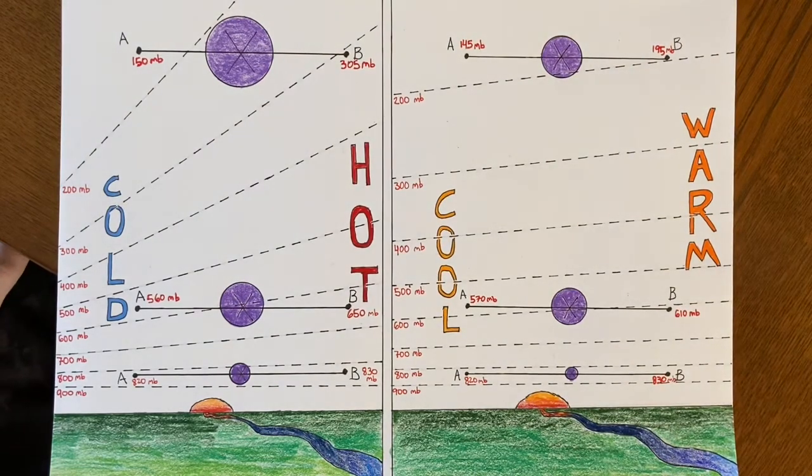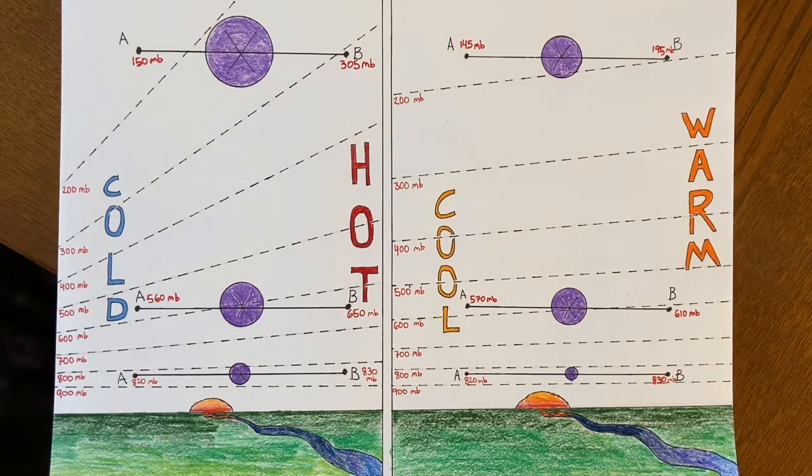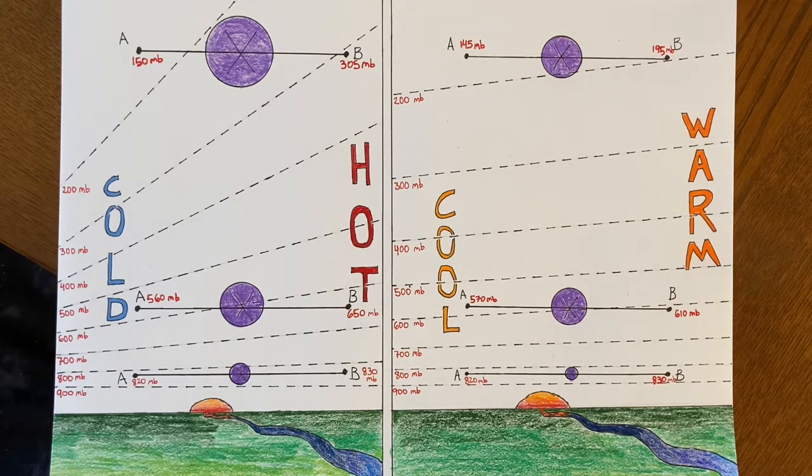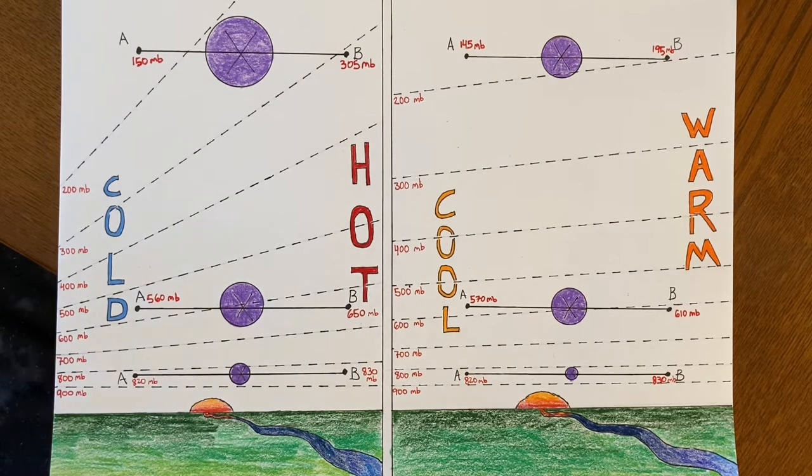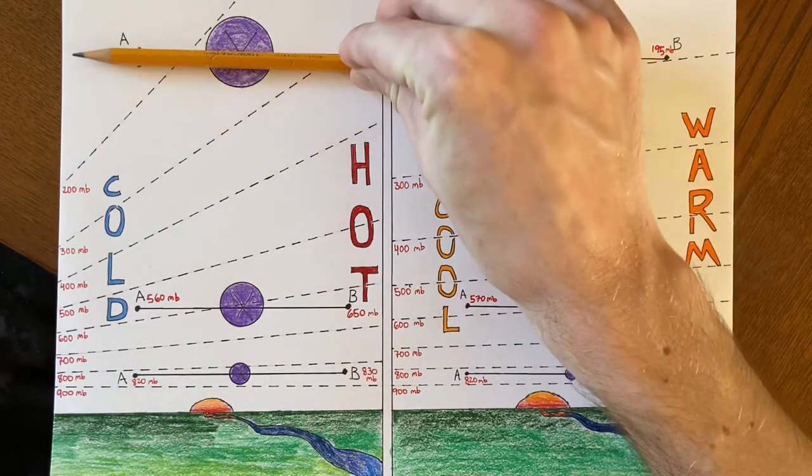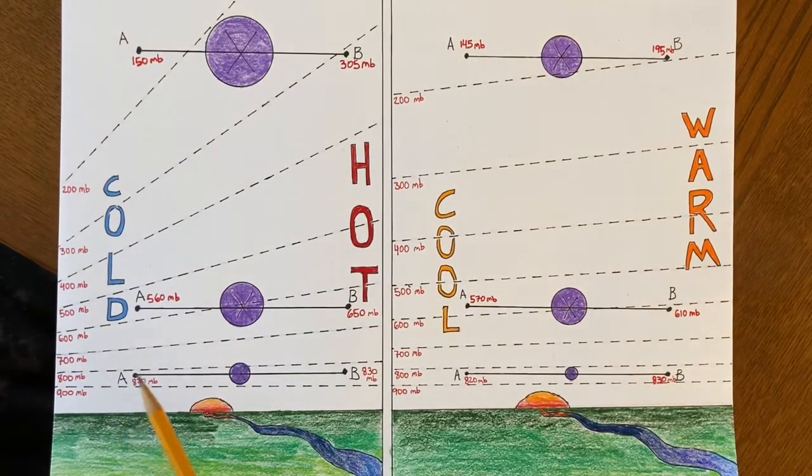Okay, so sloping pressure levels. What does that matter? Well, remember that a difference in pressure over a distance is what causes wind. Air wants to flow from high pressure to low pressure. Think of like a balloon being filled with air. That's high pressure air in there. And it wants to escape when you let your finger off of it out into the lower pressure air. So I've drawn three horizontal cross sections through the atmosphere between two points, A and B.